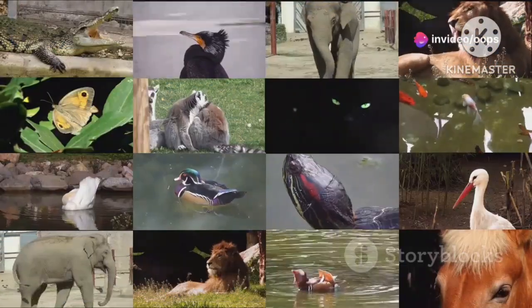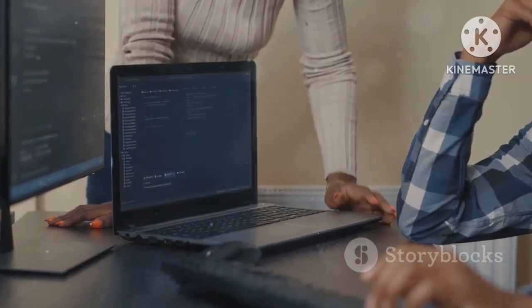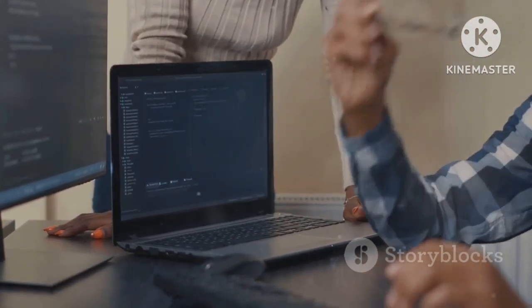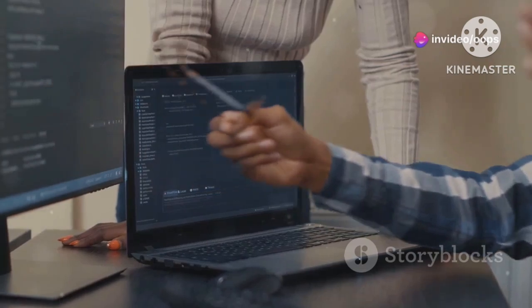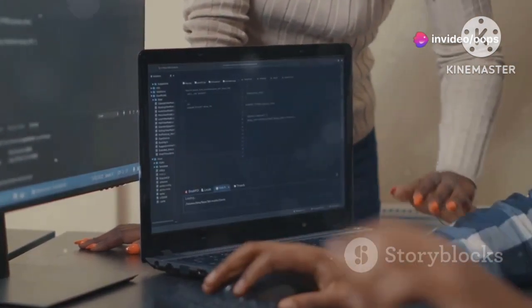Remember our animal friends? They all eat, but they might eat differently. Polymorphism lets us define methods, like eat, in the parent class and override them in the child classes to provide specific implementations. Let's see how this works.